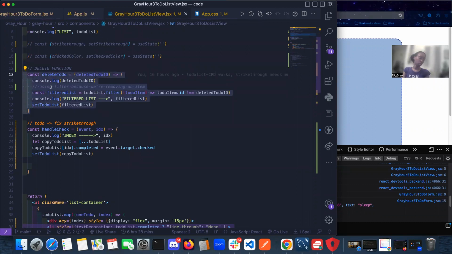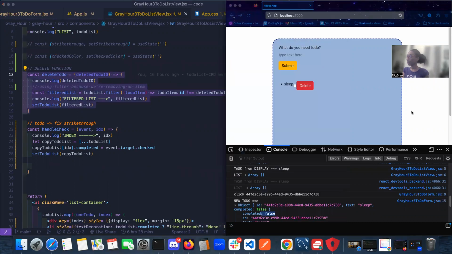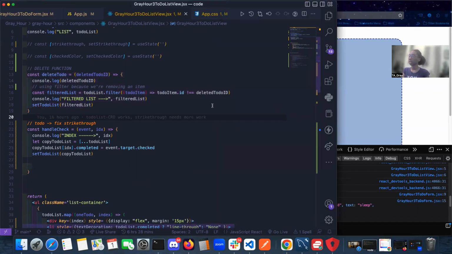I'm not sure how many folks got through this part, but please let me know. I didn't get the last part yet, but the delete part. Whenever you want to view something, delete something, or update something, you need an ID. You need an indicator, something that says, hey, I want to target you specifically, and we use that through an ID. You're going to do this in different ways. This is one way to do it. I technically showed two ways, but I'll just talk about this one for right now.